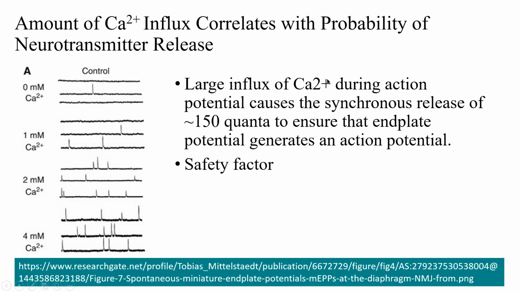A large influx of calcium during an action potential causes synchronous release, meaning at a time, of 150 quanta, 150 vesicles, to ensure that the end plate potential generates an action potential. That is the safety factor. You need 100, but they are giving more, right? So that when you are trying, your muscle should contract.